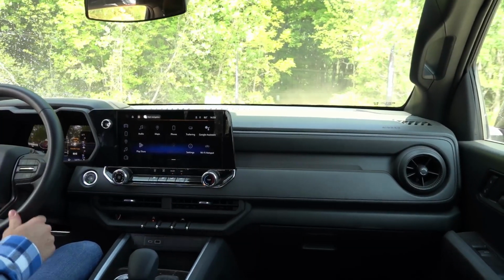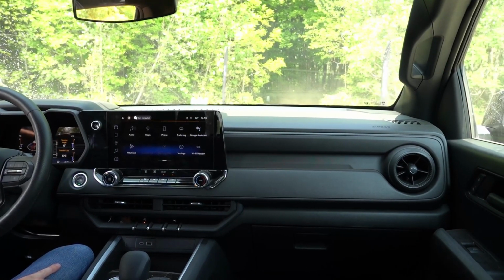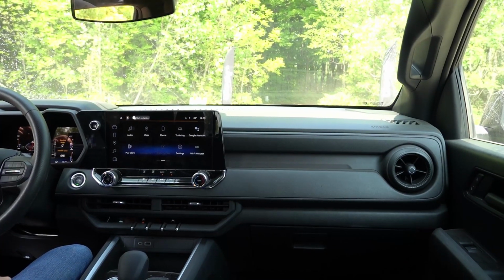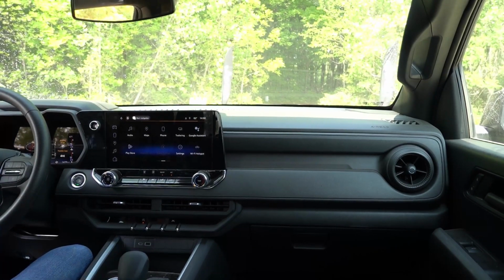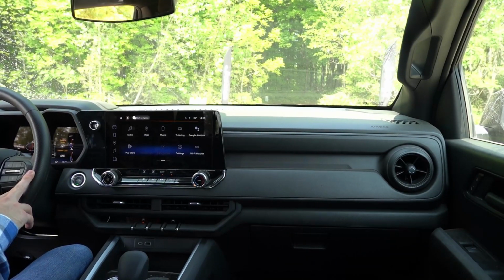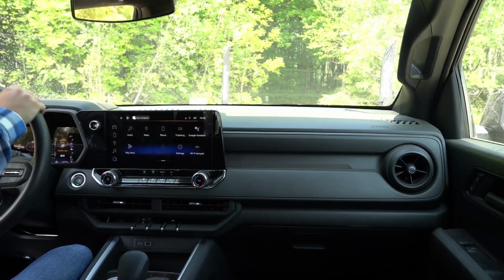All right, how we doing? Good. Let's just make sure that you are in 4 high. Go ahead and click on the 4 arrow button. Yep. And what mode are you in? Off-road. All right, you are going on to course blue, so you're going to take a left right here. You'll start seeing the course blue signs, and then you'll start seeing our guides out there. Is this the same one as the Grand Cherokee? Yes. Sounds good.